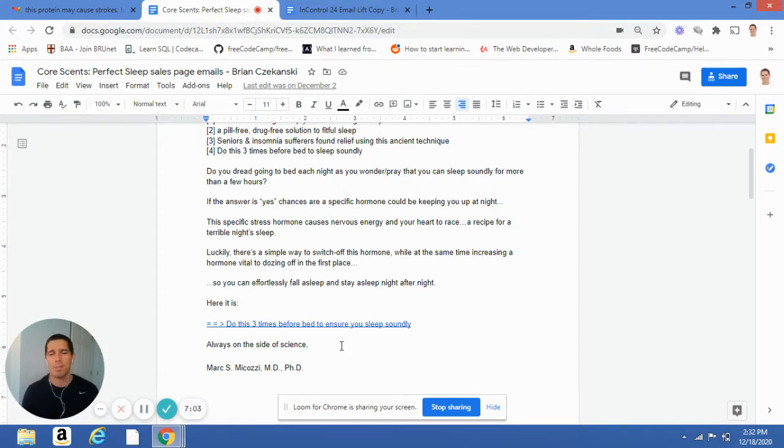It seems really simple to do, but again, leaving a lot out there. You're kind of teasing the solution, teasing the actions that they would have to take, teasing about that stress hormone. Again, it's all about curiosity, talking about the benefits and how their life is going to change, but also giving them some education along the way to get on the other side.